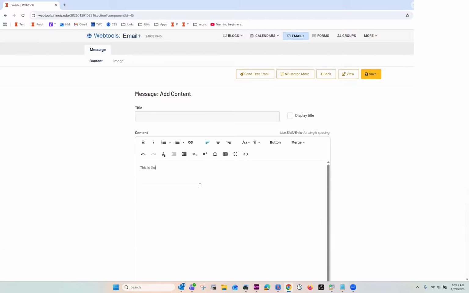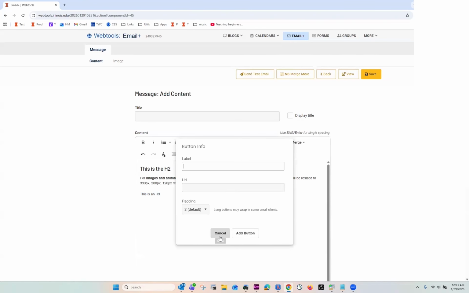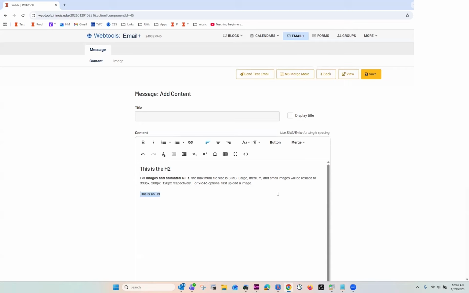This is the H2, highlight it, and turn it into an H2 right here. Okay, then put in my paragraph. Now maybe I want an H3. Do the same thing. So you can do a lot of your work in one content area rather than breaking it up and doing it, label or heading, paragraph, heading, paragraph, heading, paragraph on the message tab. You can do a lot of that right here, and it makes it easy, especially if you're copying and pasting content from another place and it's already laid out for you. Okay.